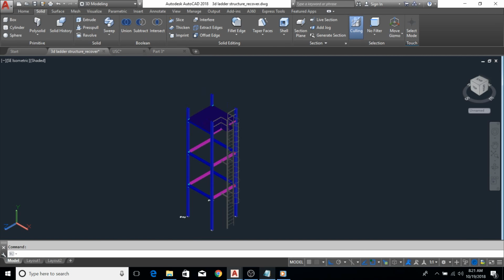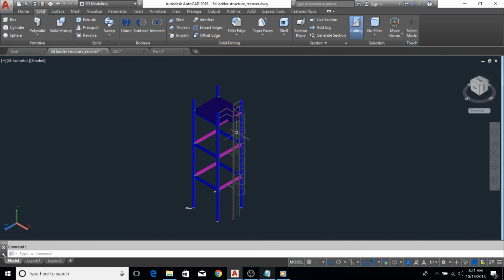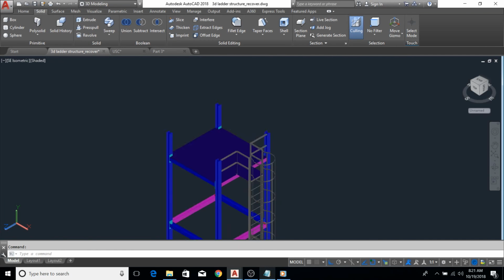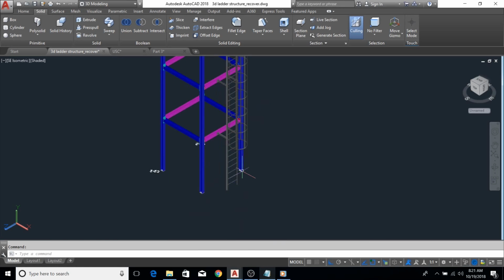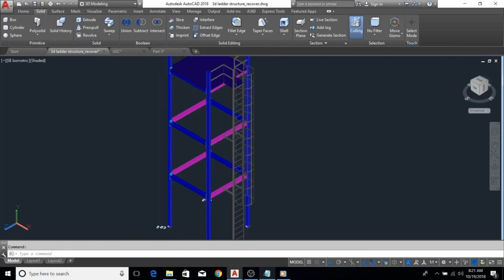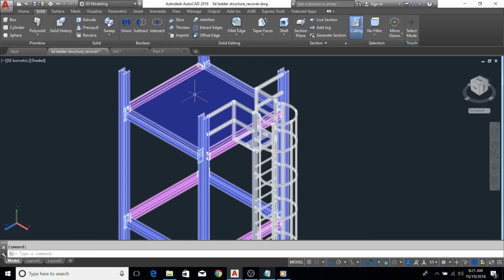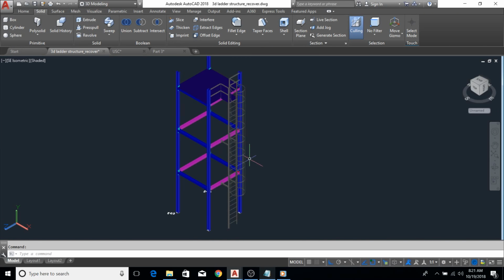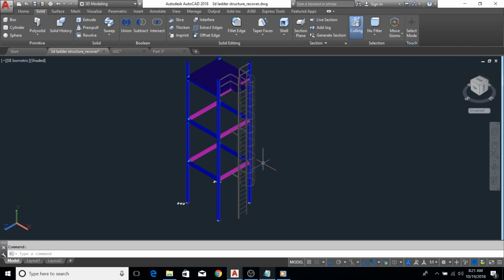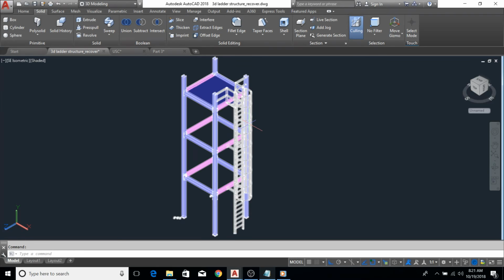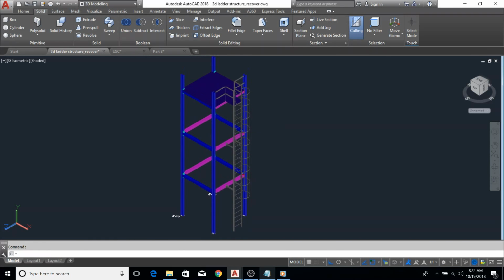This is a structural steel platform that is intended to support a poly tank, as we can see here. And then we also have some cut ladder here that will enable us to access the top level of the platform for maintenance purposes or any other reason. So what we are going to do is separate this series into three sections.